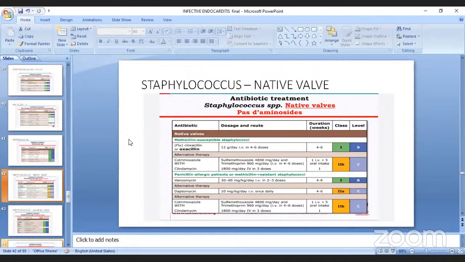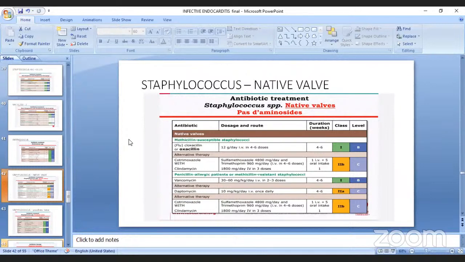Simple as that. For Staphylococcus, we are not looking at the MIC like we were in Streptococcus, that okay, the MIC is this, it is that. No, for Staphylococcus you're just looking at one thing: whether the patient has a native valve or a prosthetic valve, and that solves one of your problems. The MCQs will always come this way: the patient does not give any history of prosthetic valve surgery, or the patient gives a history of prosthetic valve surgery, and your whole treatment will change. This is what you have to remember.